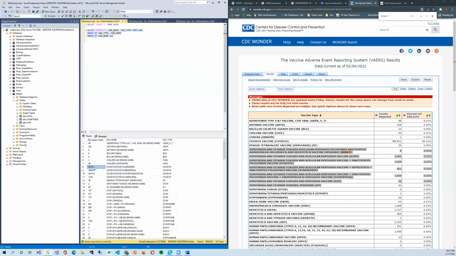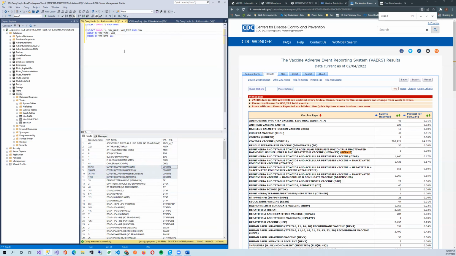But let me go ahead and just show you guys that these four probably add up to the 788,921. You know what? I don't even have to show you. I can just group by the Vax type. I'll show you. Vax name doesn't show up anywhere.